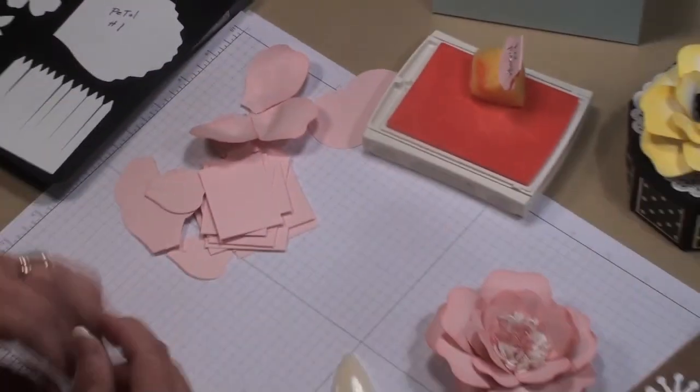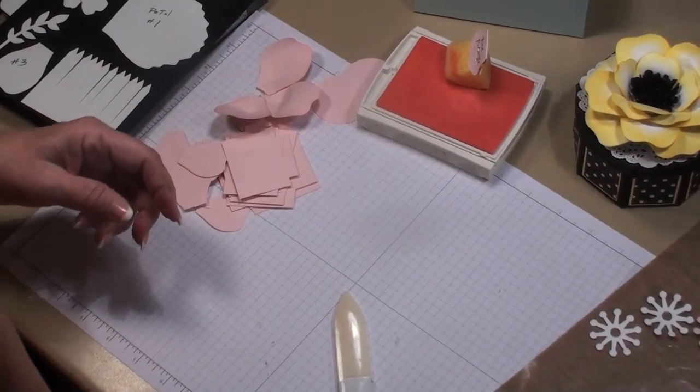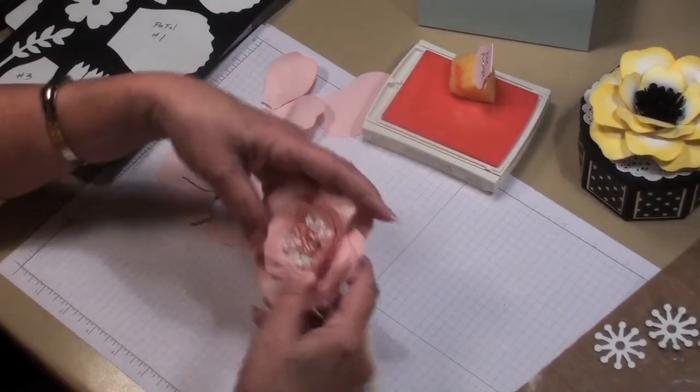It's just a beautiful die. I love it, and you can even make a pin. You can have it in your hair. You could do all sorts of stuff.